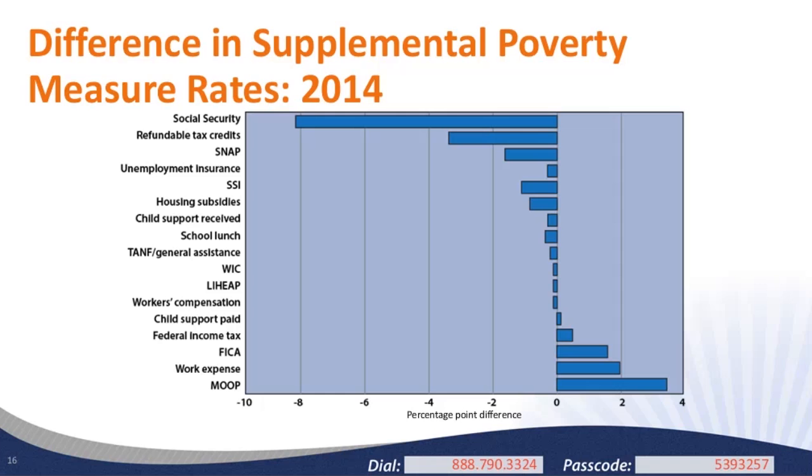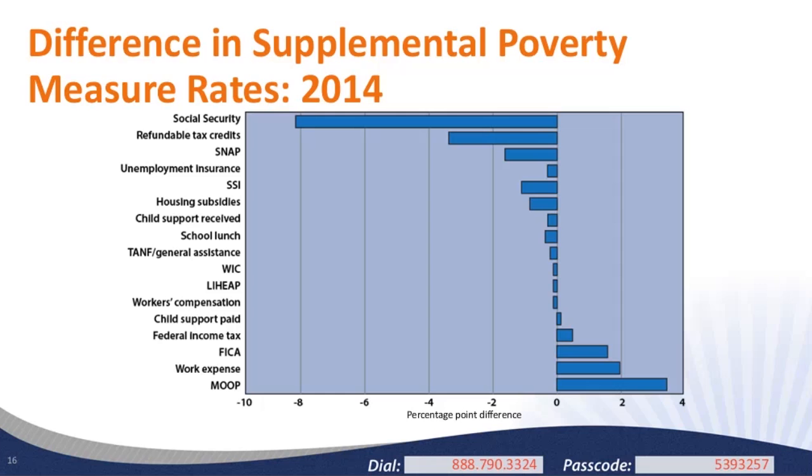Now, the biggest factor here, as you can see, is what the census calls MOOP. I think it's the worst acronym of the Obama administration: medical out-of-pocket expenditures, right? This is how much people pay even after their insurance or their Medicare or their Medicaid or their veterans benefits step in, and what they wind up having to pay out-of-pocket for medical care. If it were not for out-of-pocket medical expenditures, the 2014 poverty rate would have been almost 4 full percentage points lower than it was, closer to 11% rather than 15%.